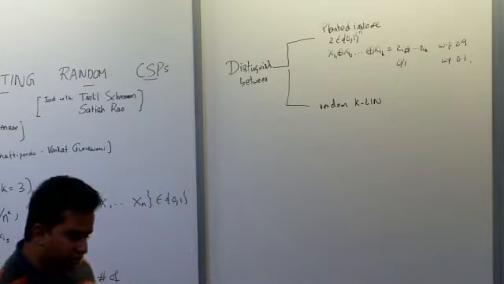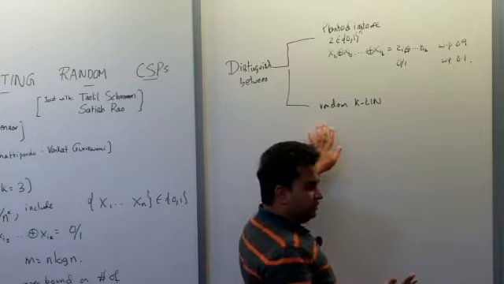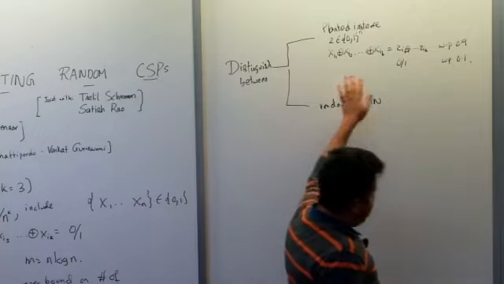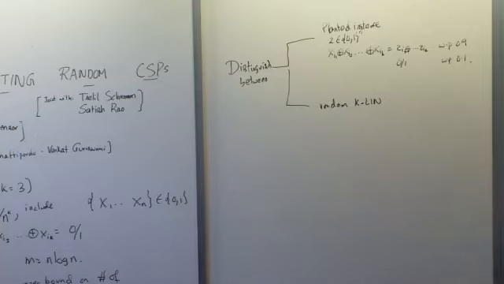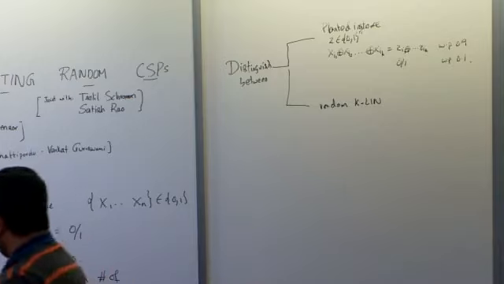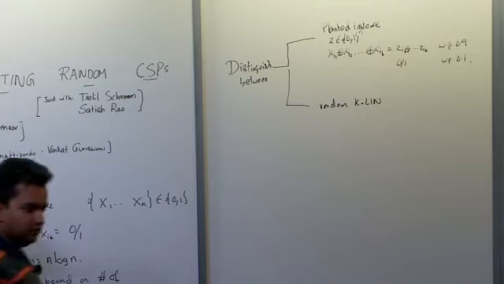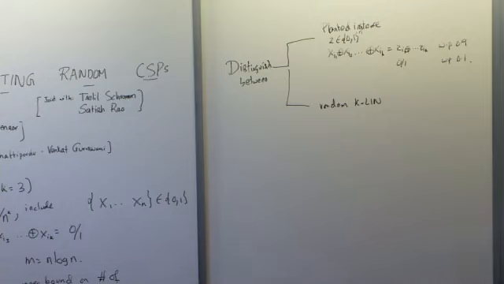So you're given a system of equations. It's either a random instance, where no assignment satisfies more than about half, or it's a planted instance where you're guaranteed that there is some assignment that satisfies a 0.9 fraction of the constraints, and you want to say which is which. If you have an algorithm for that, you essentially have an algorithm for the certification problem and vice versa. So you can think of either of these as the problem.